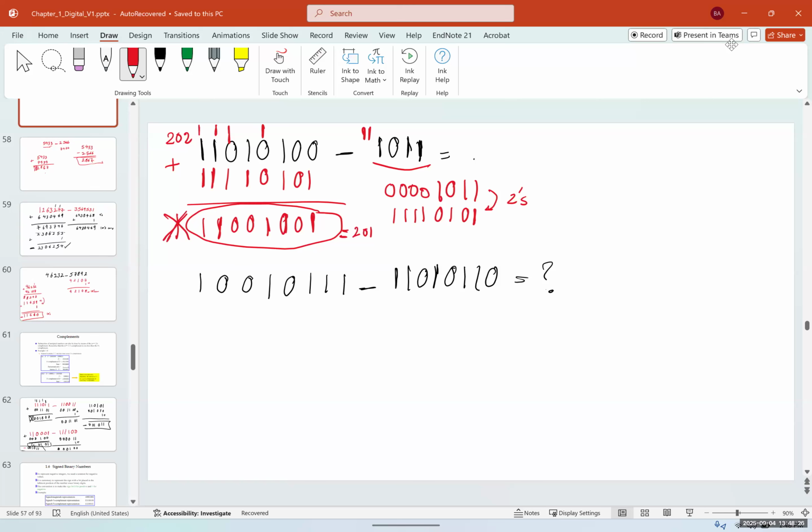Yes, and you could see that I took it off. It's this one. So it's the last one. Let me do it with a different color. My pen doesn't change color for some reason. So this is the end carry, and what we do, we would just discard it, okay?